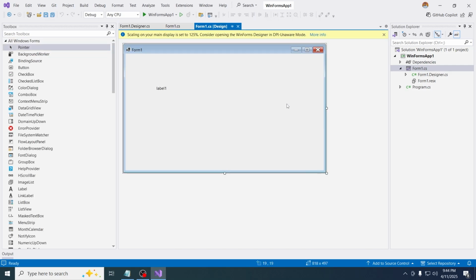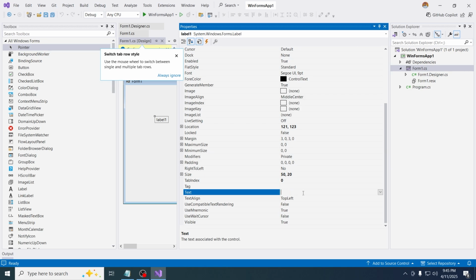I want to show the full name of the student, age, and what else we can show. We can show the gender also. Since this is a student management system, we can show what kind of course or subject this student is doing. So let's say course. Let me change the properties of this label.